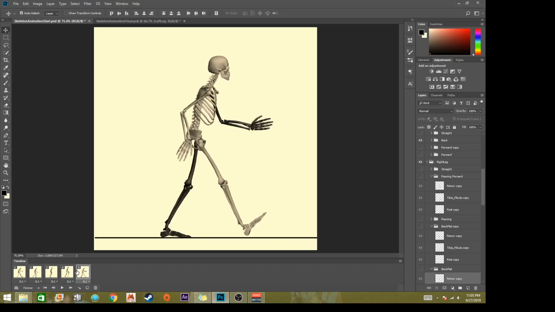So basically what we're going to be doing with the second step is copying over the first 5 frames and then just switching the arms and the legs. So we will still have to create a couple of the copy group layers as we do this, but we're just going to repeat the same process we did with the first 5 frames to repeat this back to the second step of the opposite foot.